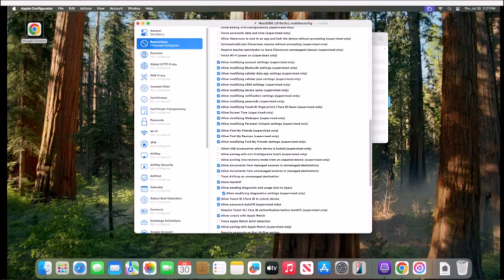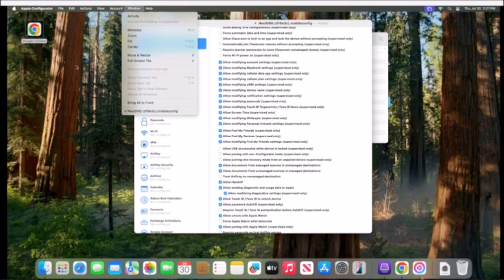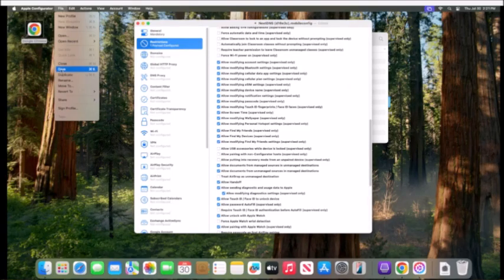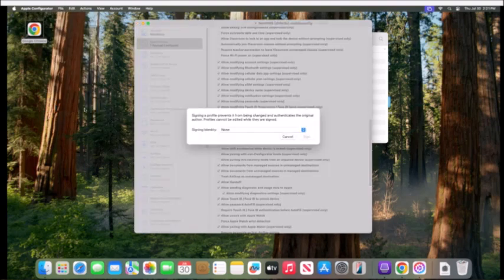We're now ready to go up here to File, and we're going to sign the profile. File, and sign the profile. You could use, I guess, none, but we're using a signature we've already created.